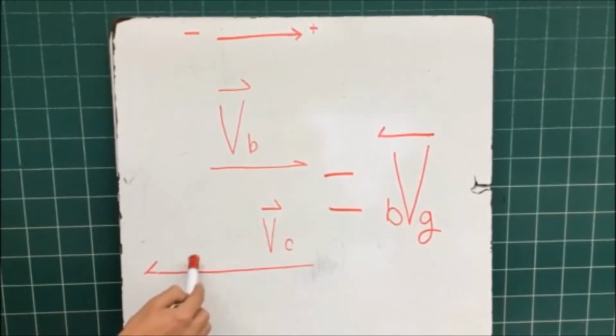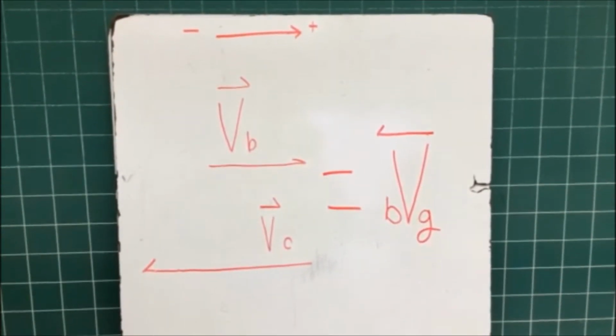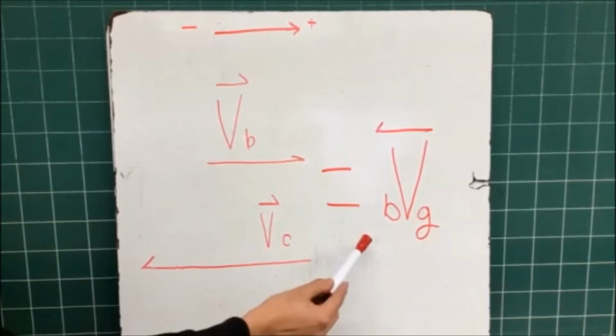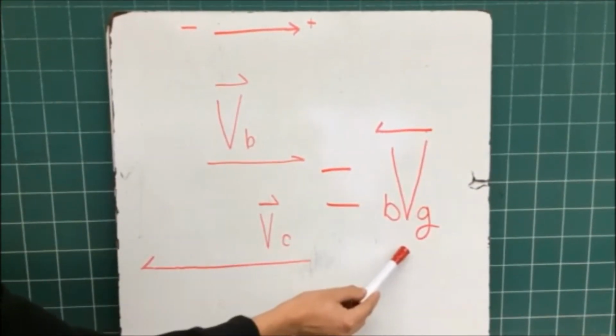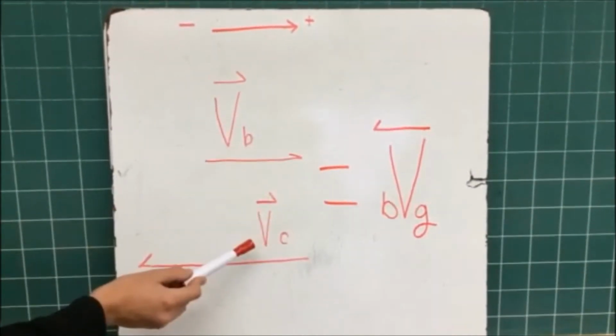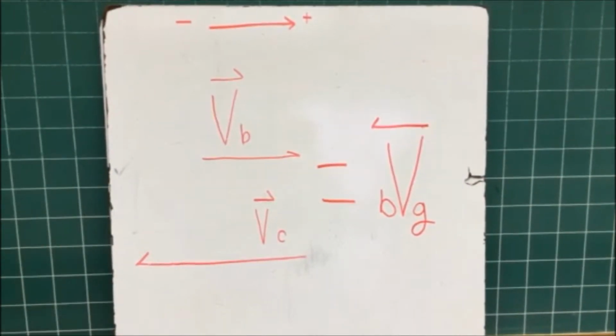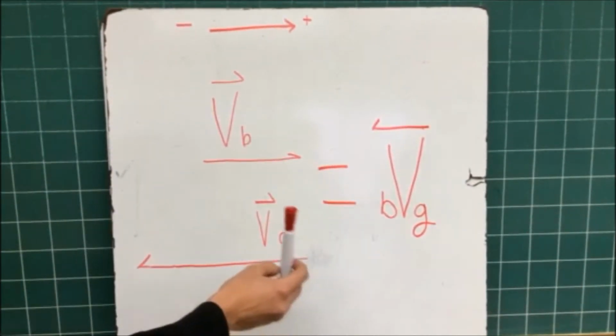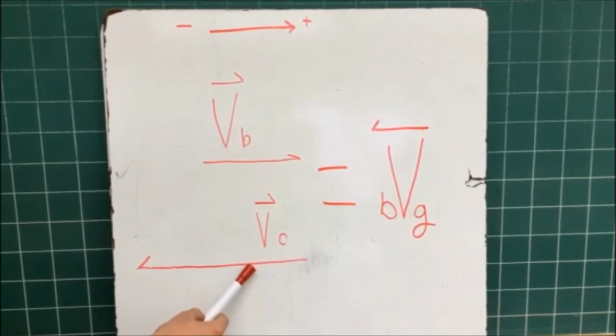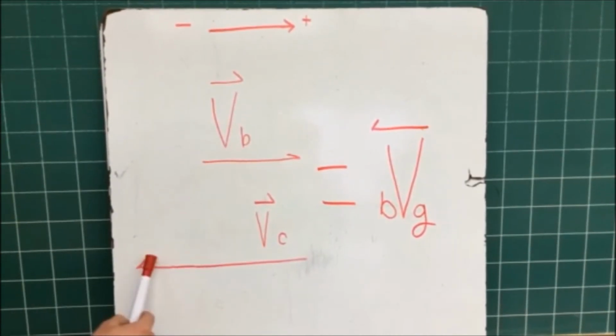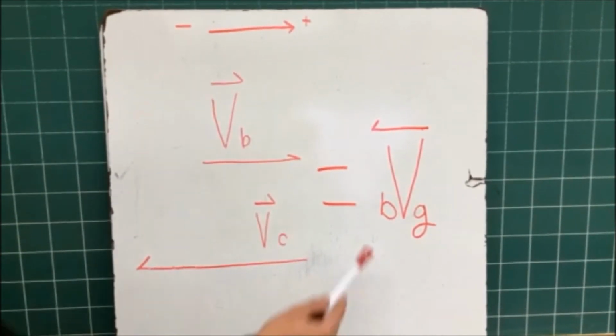If we want to write the relative velocity symbol between the cloth and the floor, we have to add the velocities of the cloth relative to the ground and the velocity of the buggy relative to the ground. The velocity of the buggy is cancelled out, and we are left with the velocity of the cloth relative to the ground. This makes for the resultant velocity of this experiment.